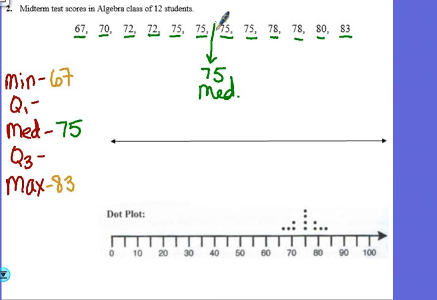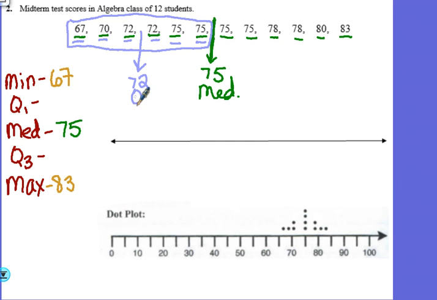Now that we were able to split the data right down the middle, and there was no one single value in the middle, when we are going to find Q1, or our lower quartile, we are going to use all of the numbers to the left of that mark that we just made. Now let's find the middle of these values. Go from side to side until you've reached the middle. And again, we can see that our middle value would be right here. Since it's in the middle of 72 and 72, then 72 will be Q1.